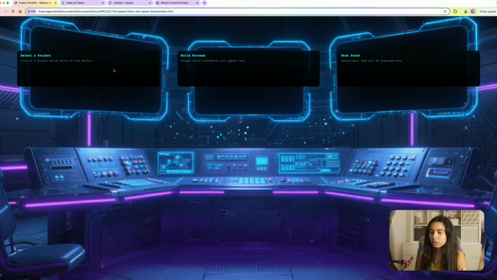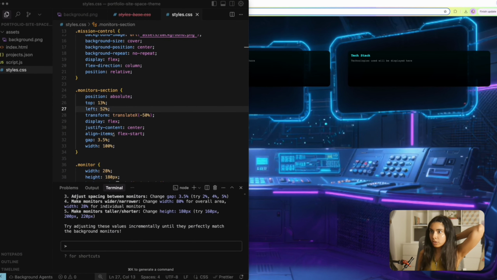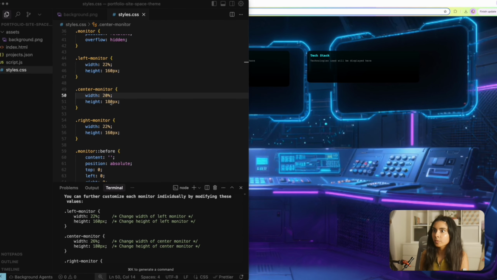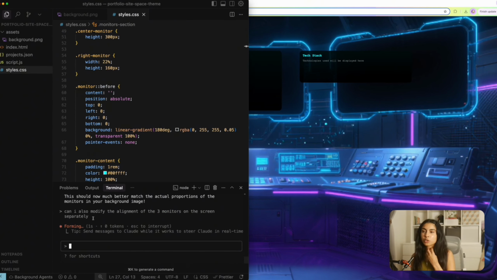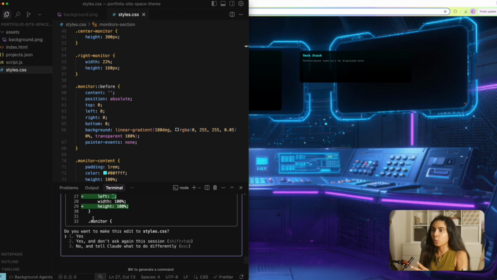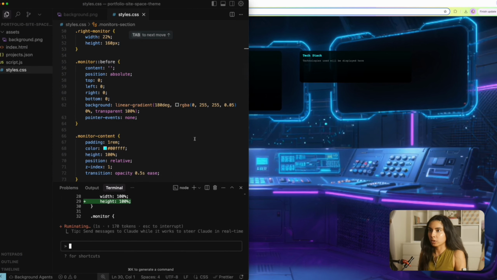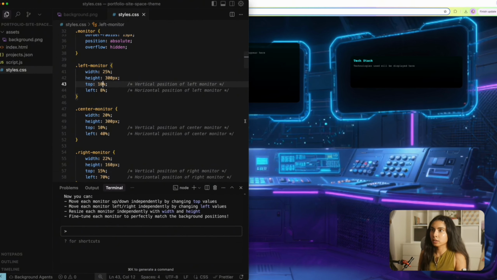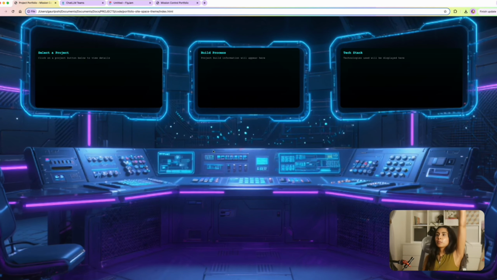This is how the screen looks. I think the 3 monitors are actually all different sizes, so that's probably a problem. We're gonna have to manually do quite a bit of this, which is a little irritating. Yeah, see, so you kind of still need to understand code when trying to build this out, because I don't think I would have been able to know what to change if I didn't know how to code at all. So now we have all of the different positions. Perfect. All right, it looks pretty okay. Yeah, it doesn't match entirely, but it looks kind of okay, right? Okay, cool. We have the monitors.